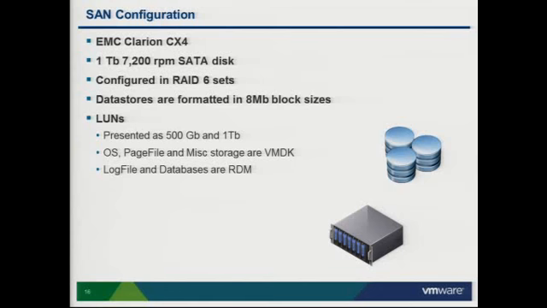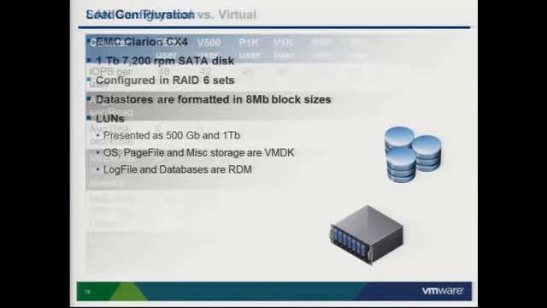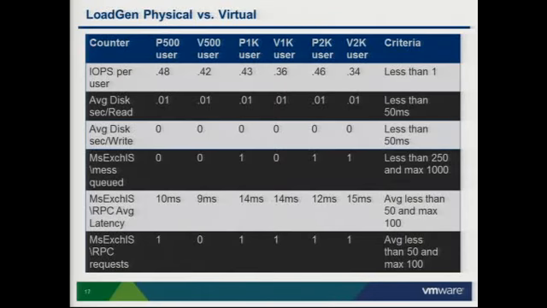We're going to hold our questions for the end, just so we make sure we get through the deck, but we'll have plenty of time at the end for question and answer. So our LUNs are presented as 500 gigabyte, 1 terabyte logs, databases, OS, page file, miscellaneous storage, or VMDK. So I'm going to turn it over to Jeff for this slide.